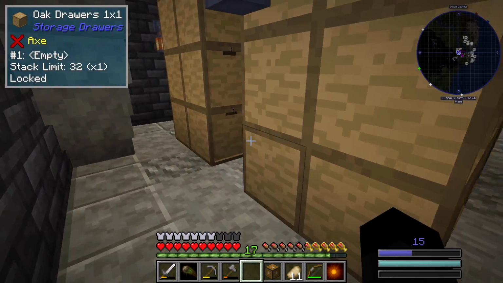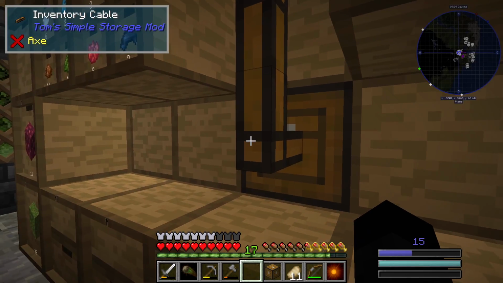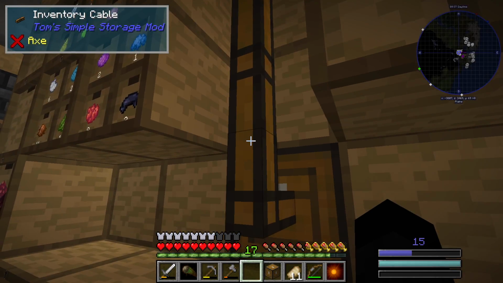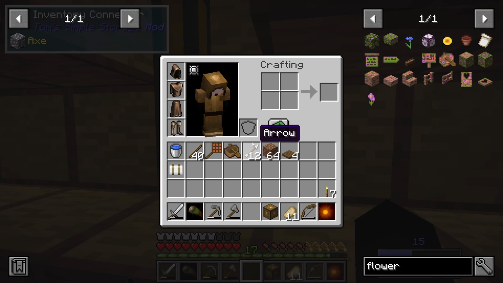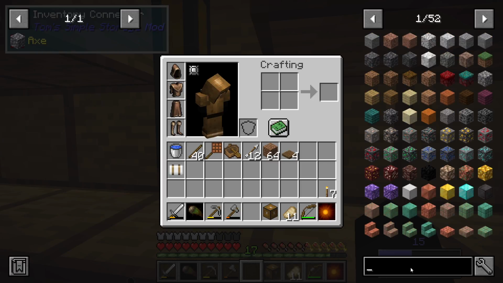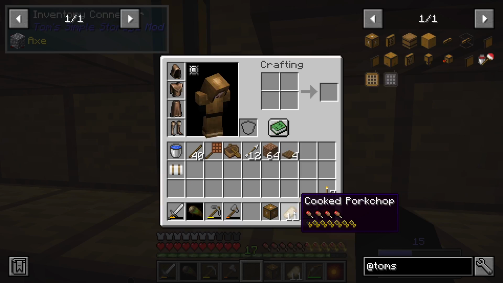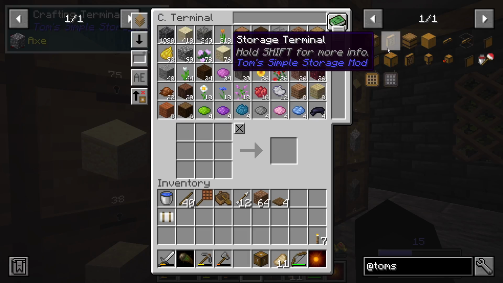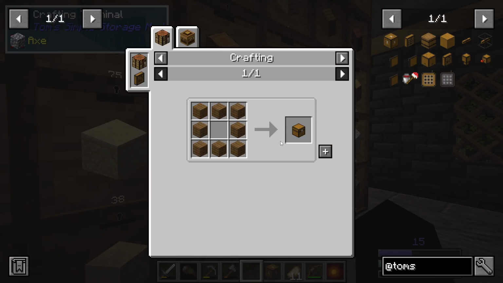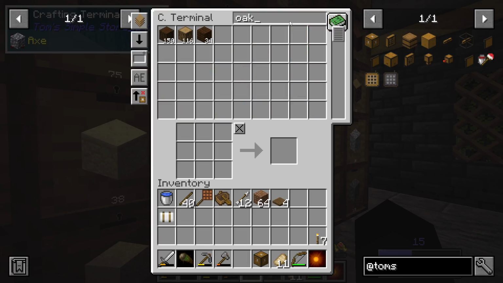So I suppose the big question is, do I take these out and use these, which are actually relatively cheap? Let's make a few and just try that one out. So this is probably running a bit long, but such is life. Right, I need oak, probably.